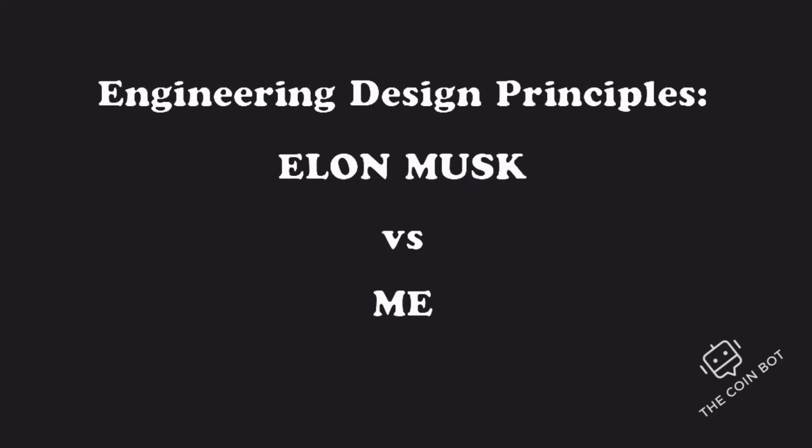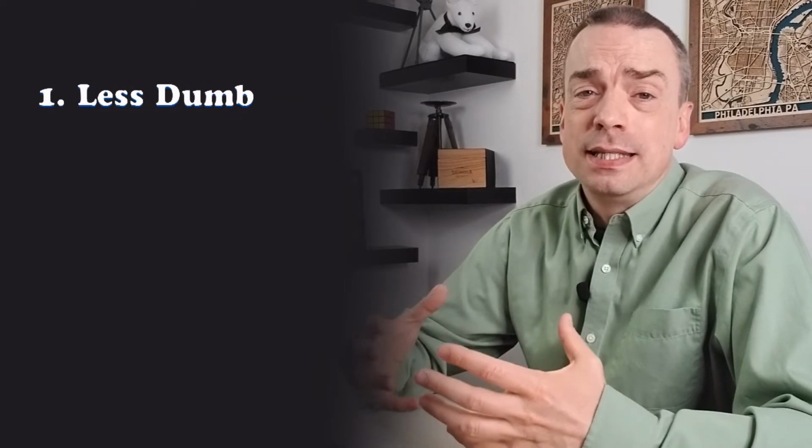I chew on these designs in my head over and over and over again, and I never really get a chance to see if the design is optimized or if the design should actually even exist. So in this video, I wanted to go over those 5 design principles that Elon Musk lays out, and I can also talk about my own design requirements that I originally had for this machine. So the first design principle that Elon Musk has is to make your design requirements less dumb.